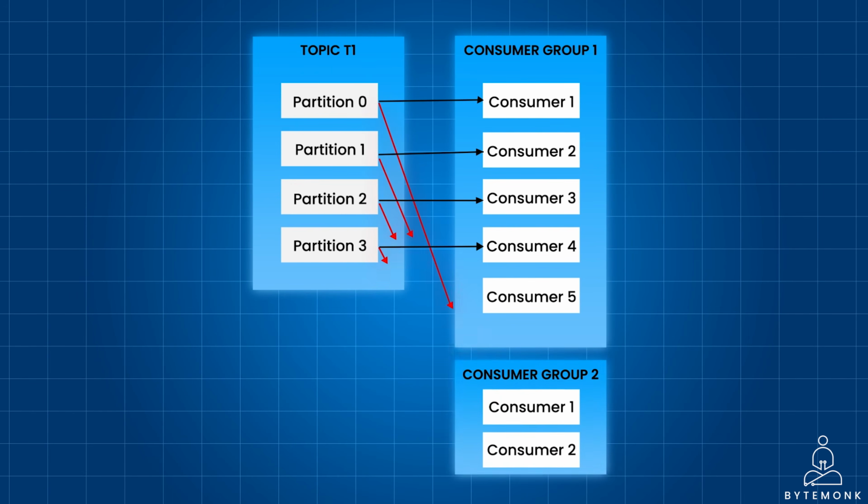You can also have multiple consumer groups reading from the same topic. Each consumer group will maintain its own set of offsets and receive messages independently from the other consumer groups on the same topic. To say it simply, a message received by consumer group 1 will also be received by consumer group 2. Within a single consumer group, a consumer will not receive the same messages as other consumers in the same consumer group. Each consumer group is identified by a group ID. It must be unique for each group. That is, two consumers that have different group IDs will not be in the same group.